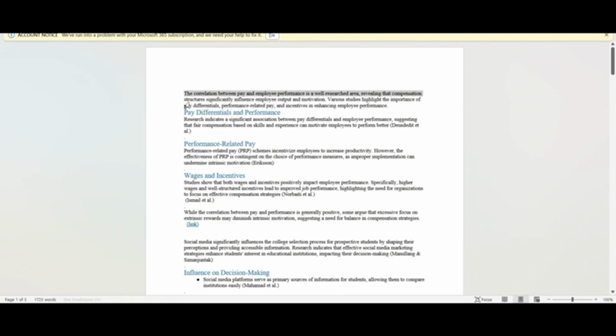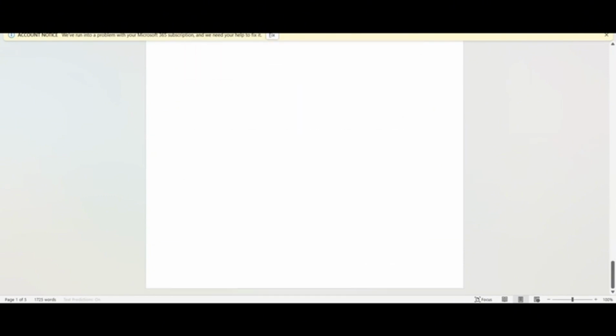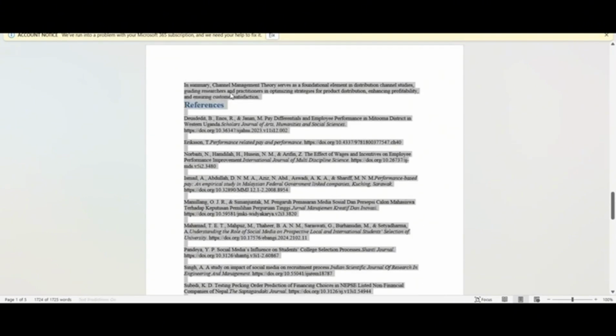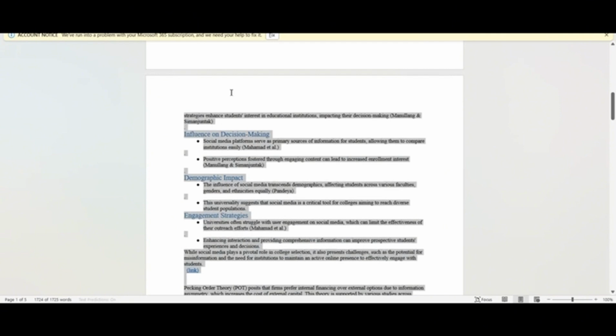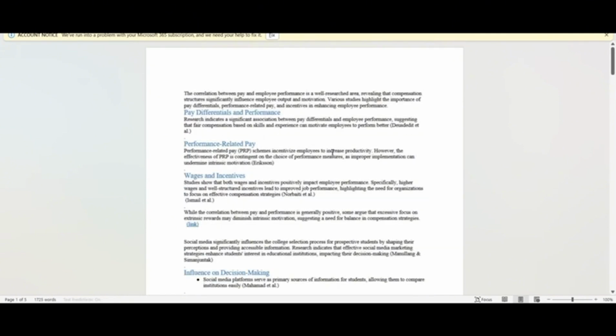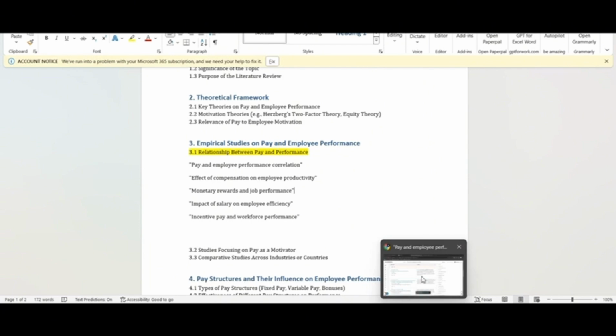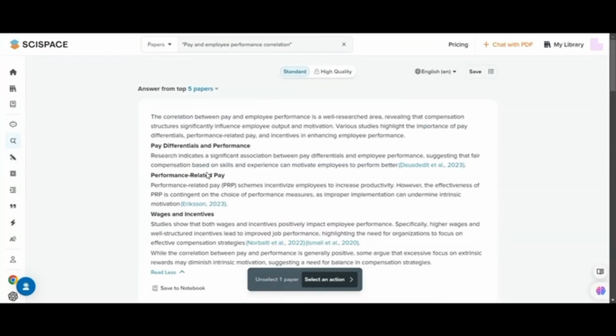So for one keyword like that, you can save all the information related to all keywords into one notebook and download it in one Word document like this. And actually now you have the information. So this is how we can find information related to each keyword using SciSpace, and do the same thing for the remaining keywords. And this is how you can draft your first literature review using ChatGPT 4.0 and the SciSpace free version.